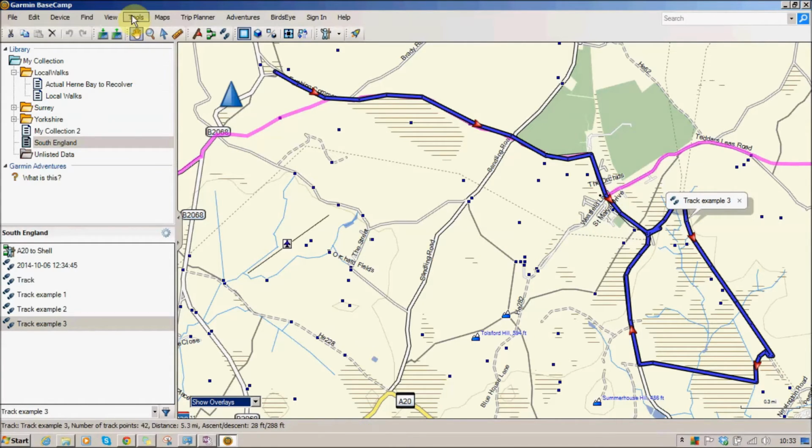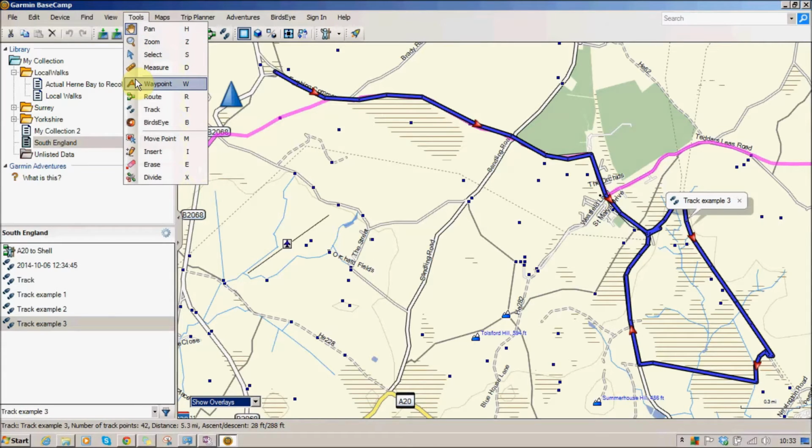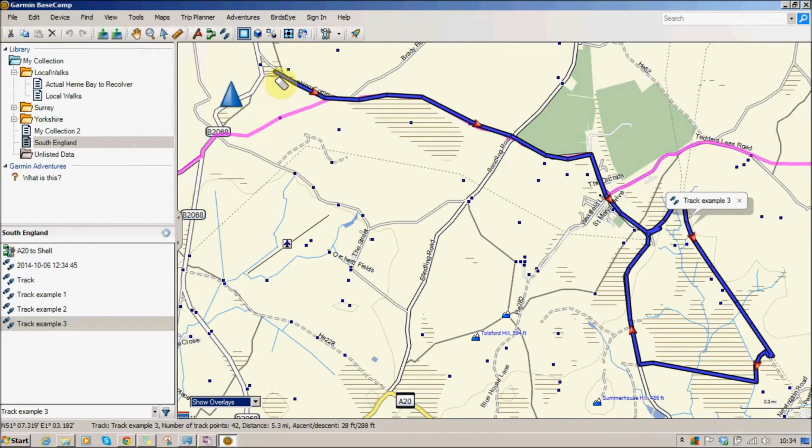So if we go into tools, we've got some tools that might help us here. We've got the erase point tool, which will allow us to erase individual points, and then we've got the divide track tool. So say we didn't have many points between where we went wrong, we could use this erase tool, click it, and you see the rubber and a big red cross, and just click here, and that erases that point. And we could technically go all the way along this track, deleting each of the individual points as we go, but if we got it disastrously wrong, that could take us a very long time.